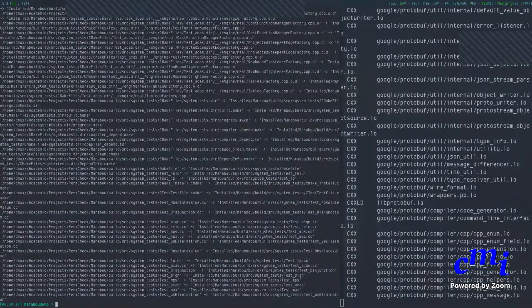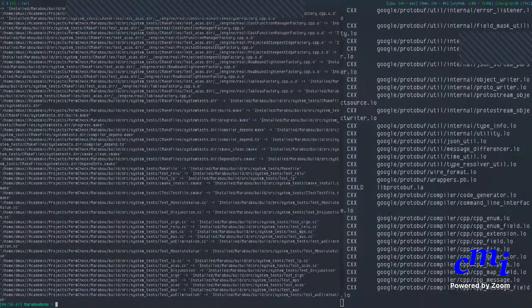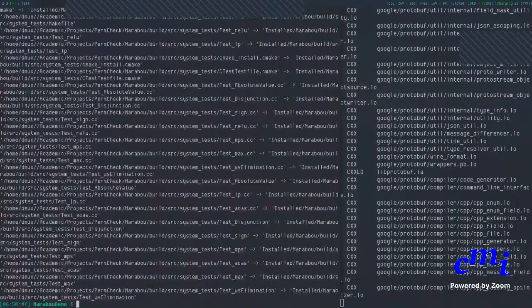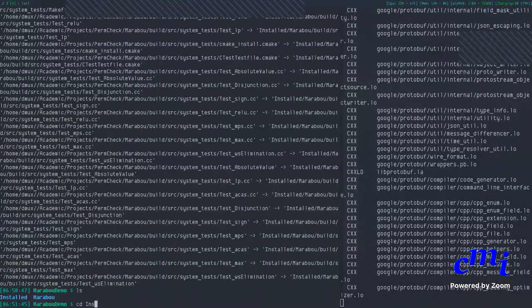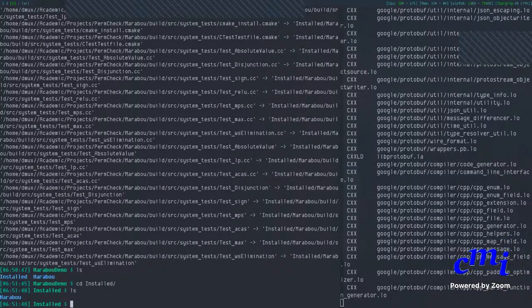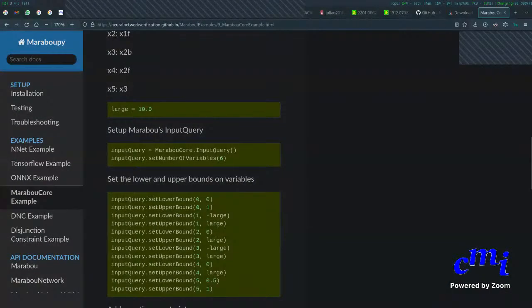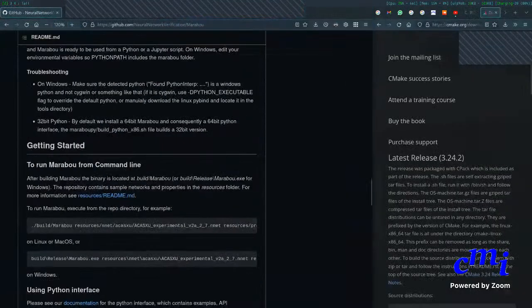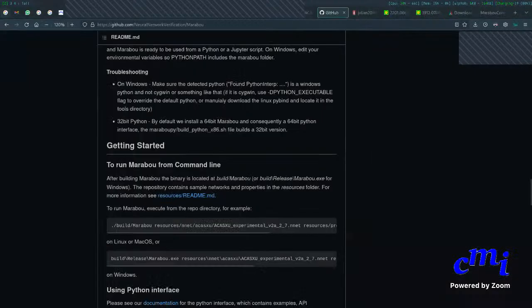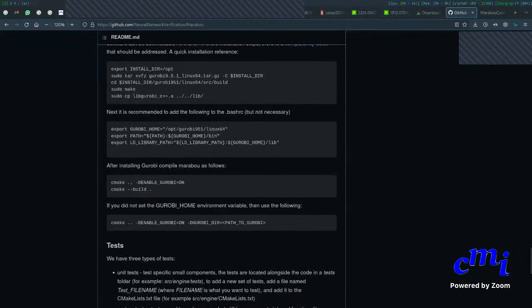Okay, let me see if this copy is done. So fine, we'll just go over here now. Right. So again, right now the build process of Marabou is happening, and after that there is another step, the cmake double dot step. After that, you'll have to do a make step, and this is all there in the GitHub. So I'll show you that step because I don't think it should take so long that we won't have time. But let's in parallel start writing some code that will use Marabou, right?